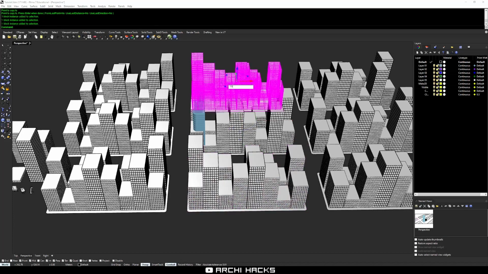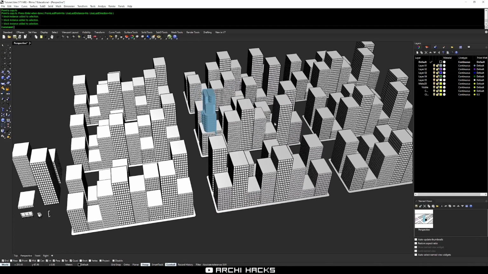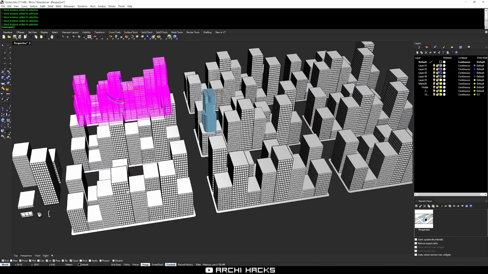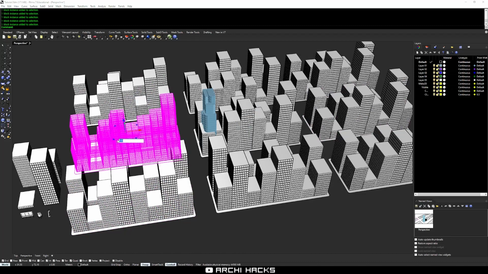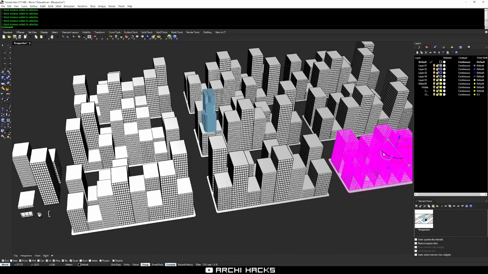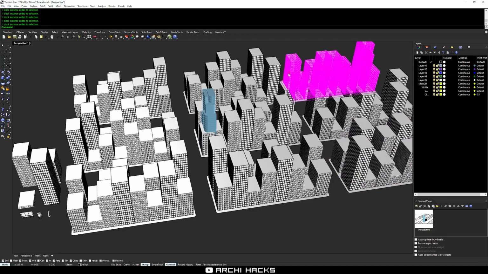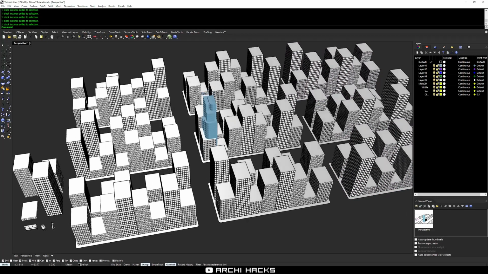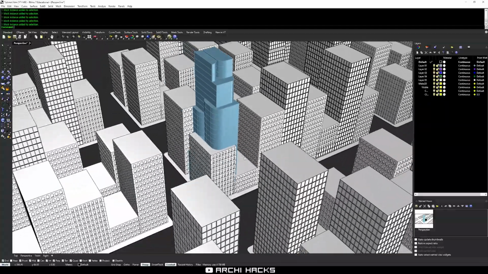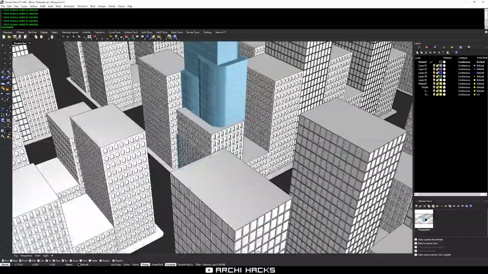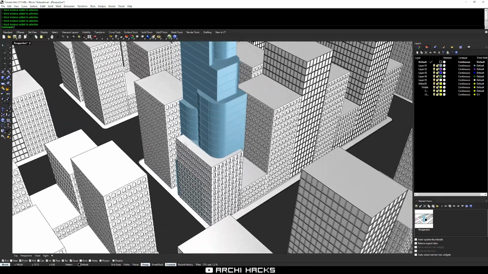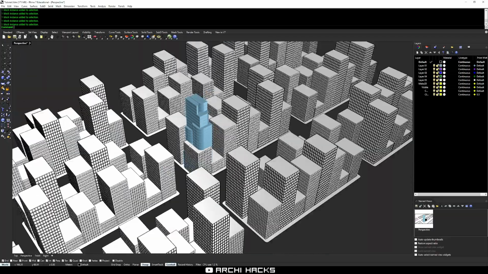For this one, I'm going to rotate it 180, and I can do the same thing for these. So this one, I'll turn 180, and then turn this one 180, and I'm going to reflect this one just like so. Okay, cool. Now there is a bit of repetition if you see it from afar. So you might want to zoom your camera in just a little bit like that, so that you don't see too much of the repetition.